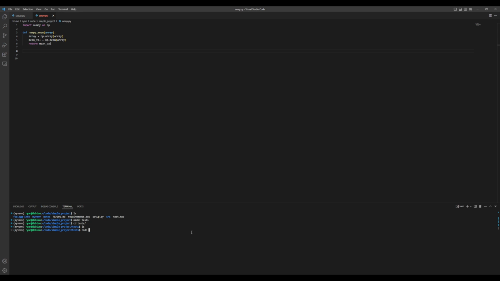For this one, I like doing test first. So we'll do test as the prefix, underscore numpy dot py. This will be our testing file. So if we list, oh, we haven't saved it yet. So if we save it and list it, there it is.